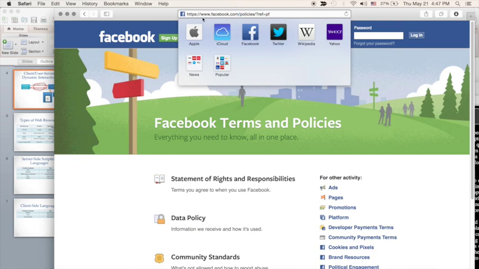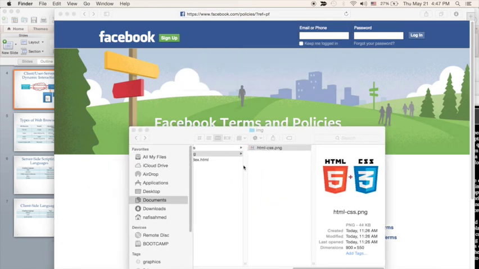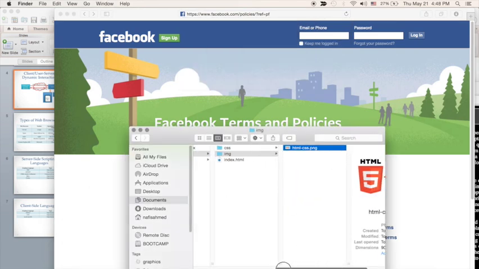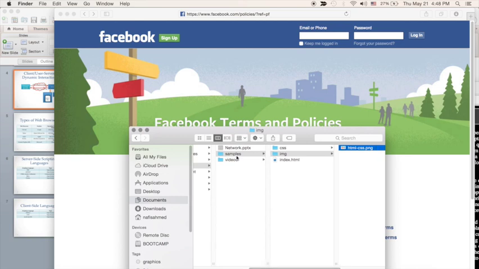So the root folder has the same name as the domain name, but there can be other folders. To refer to the other folders, we have a folder and a subfolder.